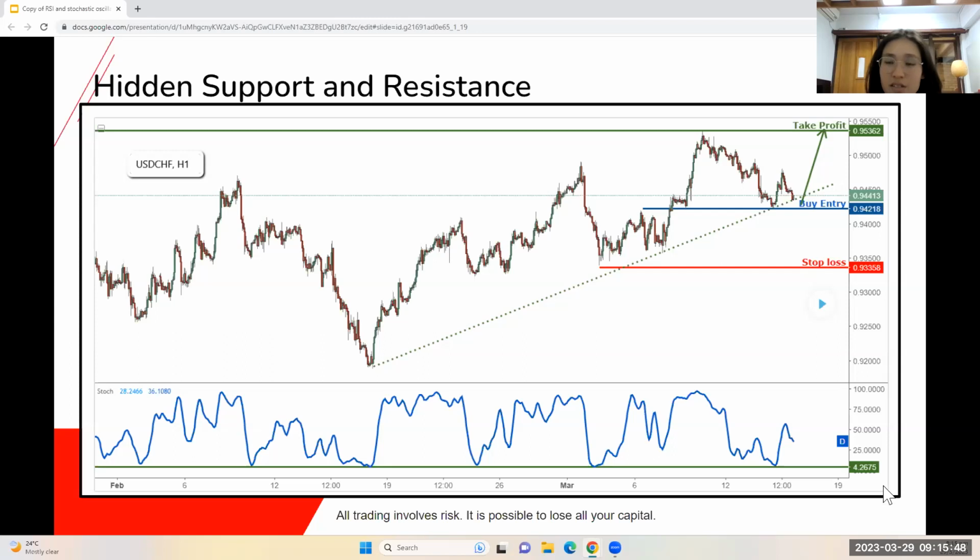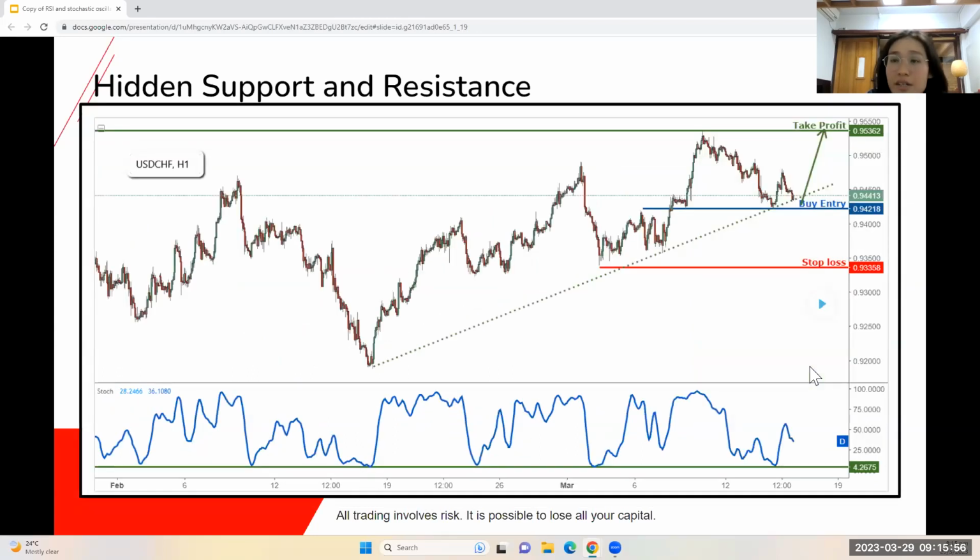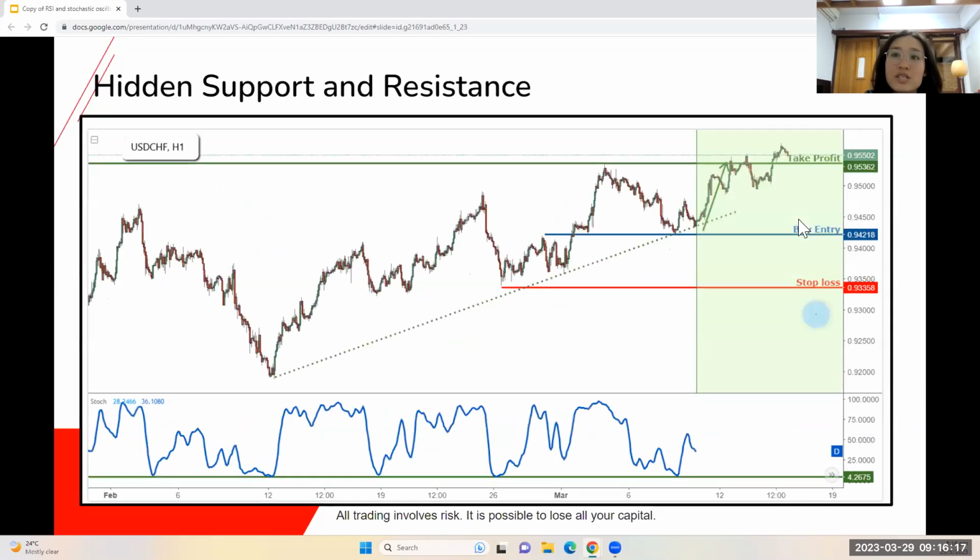Okay, let's move on. So you can see over here, okay, let me just briefly go back to the previous slide. Here we're expecting price to continue to rise from our entry to our take profit. Why? Because here on our stochastic, price is moving on a hidden support level, even though price on our price chart is moving in an ascending manner. So you can see here, this is what happened after a couple of hours. Price continued to move not within the ascending trend line, but it continued up towards our take profit as we expected.